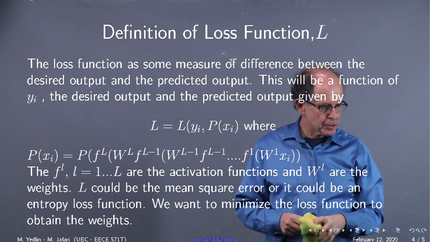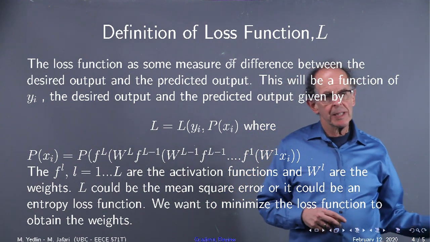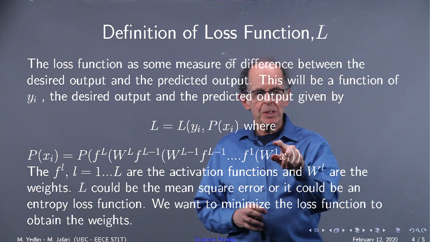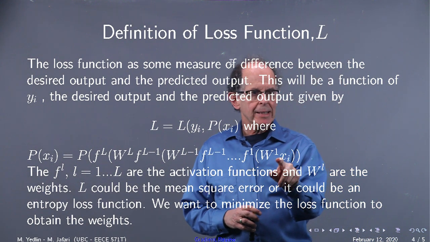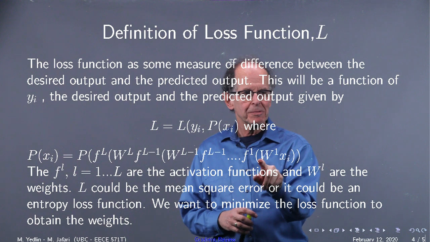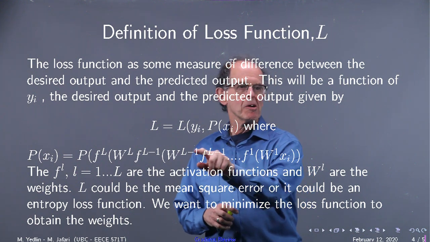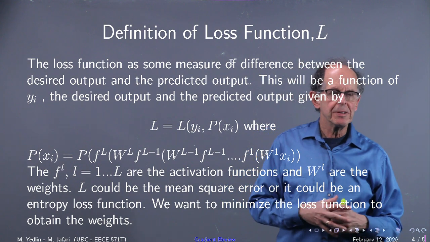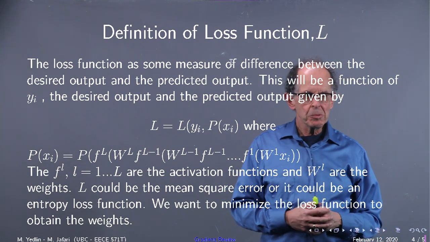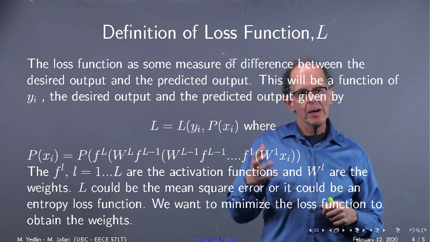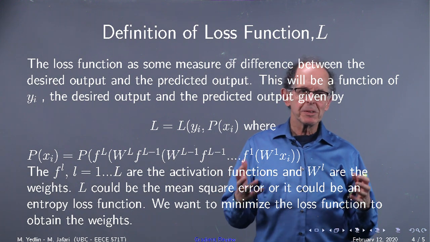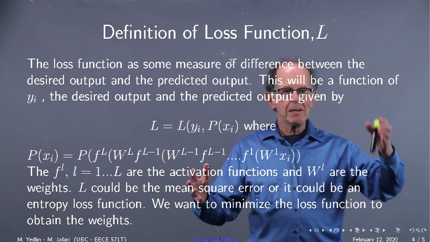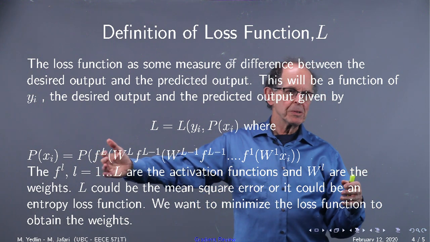The prediction is the output of our network that has capital L layers. And we start with the input acting on the weights, activation through the next layer, and so on. And you can see that we have a nested sequence of activations and weights. And that's why when we want to compute the gradient, we have to use the chain rule and go all the way back from the output to the input.